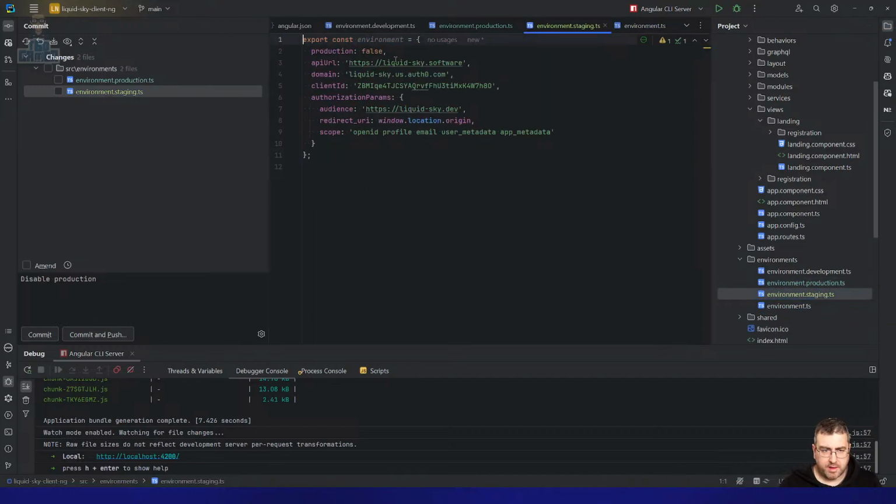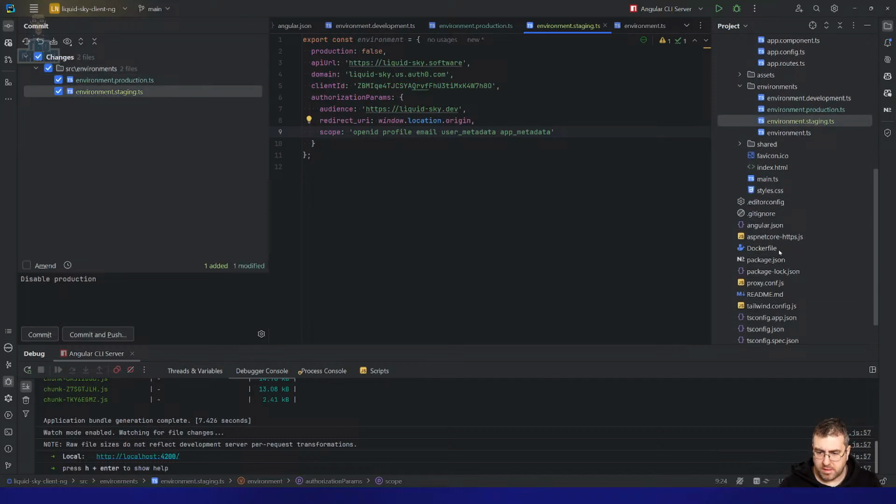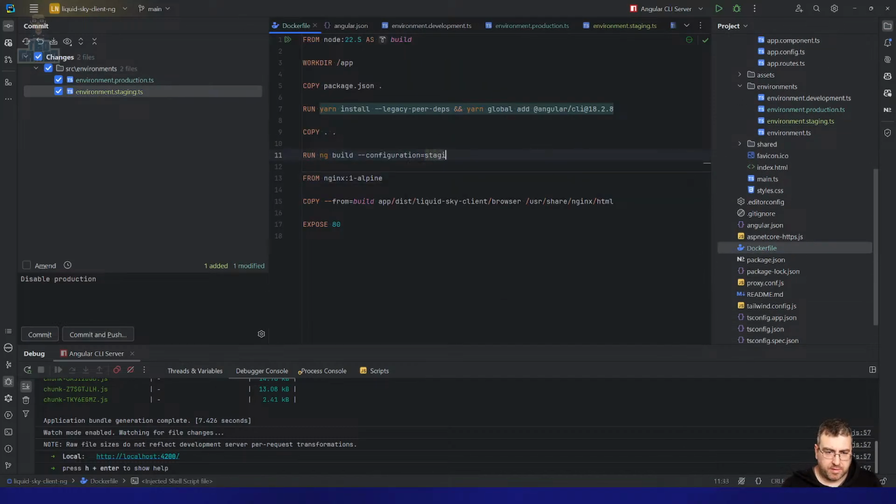That's fine for that. And then here in the Docker file, do staging, create staging version of build, and update Docker file.